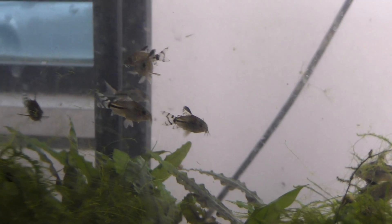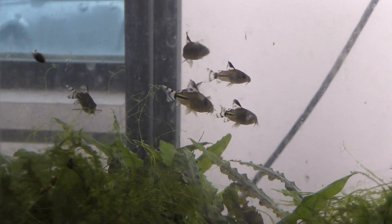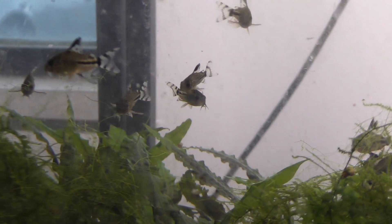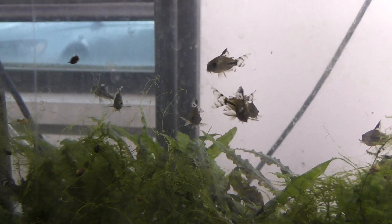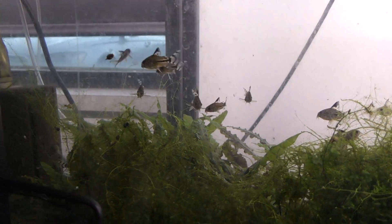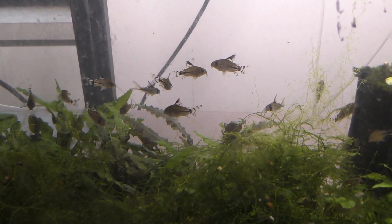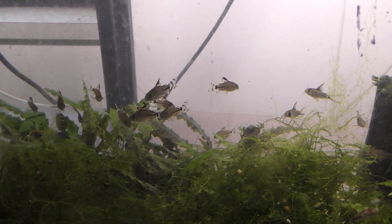Yeah, I like how they're free swimming. I think those will go for a lot at the auction — they'll get bid up. Some of them look similar, but because they're more unique-looking, they look better. I just love how they're schooling right now, and the fact that they're free swimming.